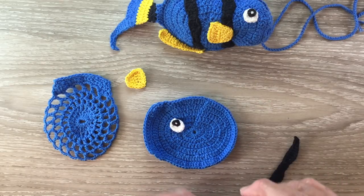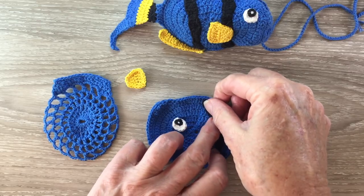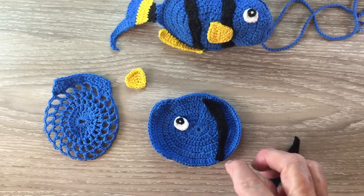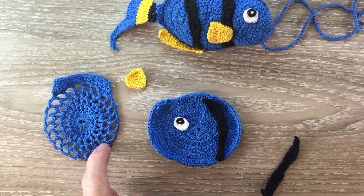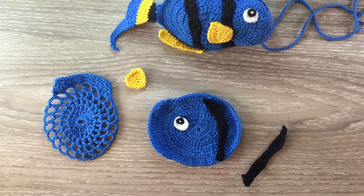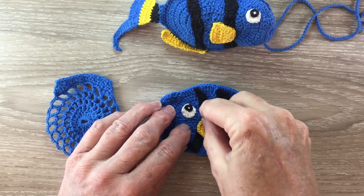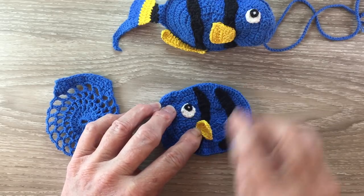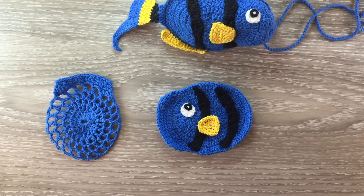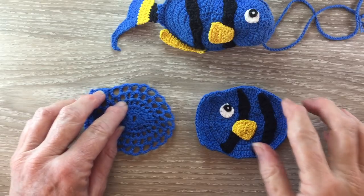And I'll attach the markings. They curl in around like that, but I don't stitch them over the last row to make it easier to attach the back. So I'll attach the eye and the markings and I'll be back. And the next thing we do is attach the fin just in there. So I'll do that and I'll be back. Now I've attached all the pieces to the front.